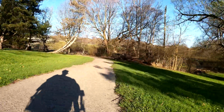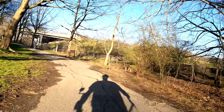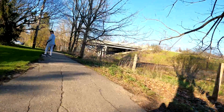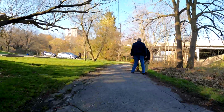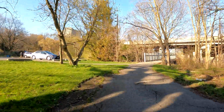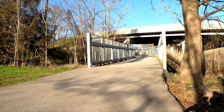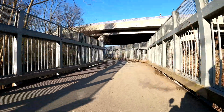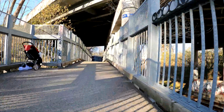And you can see that that park would continue over to the right, and that would go up into Thorncliff Park. But as far as the valley goes, that would be kind of a dead end. You can't go any further down the Don Valley if you go that way. But here up ahead is the first crossing of Don Mills Road that we'll have going underneath it. We've got this nice ramp going up the side that we can take.